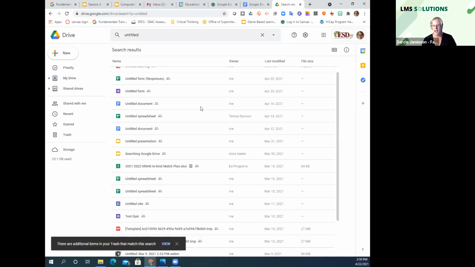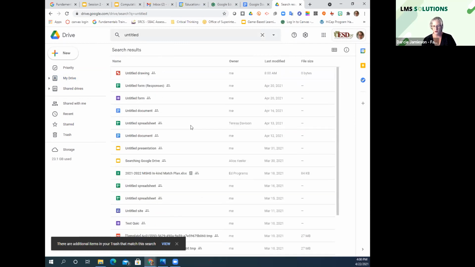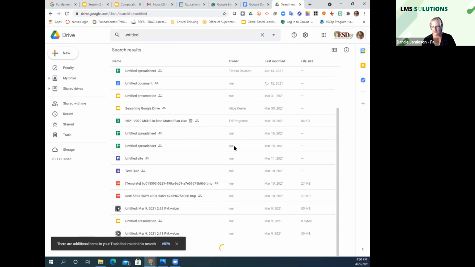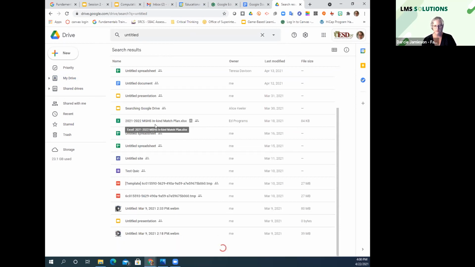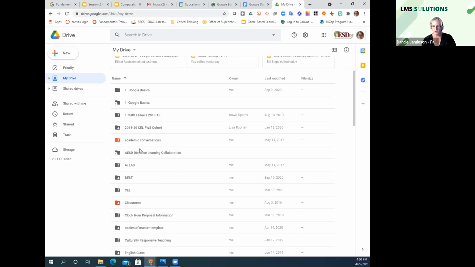If I don't title something, it's going to go in this general place, and I'm going to have all of these untitled things that I'm going to have to sift through to try and find the document that I forgot to title. If I've opened it within a folder, it makes those options for untitled much less.